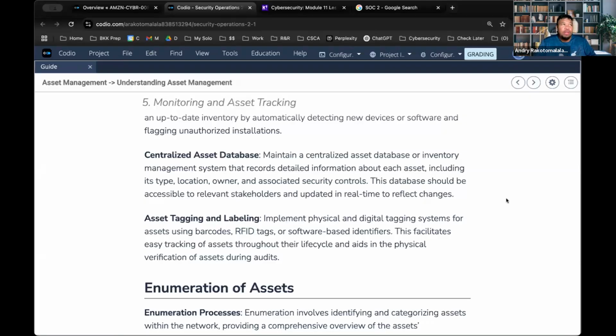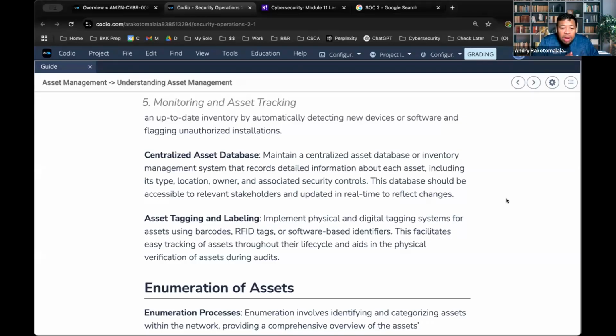Now, there's something called a SQL query, where you can type in a formula that looks at all of your data and spits out data in a format that you want, right? That is a form of centralized asset database, but more often than not, it's typically advised to separate them.